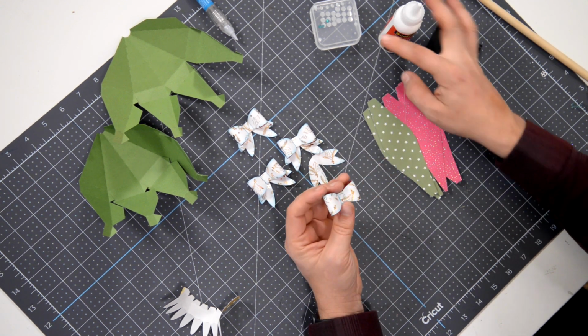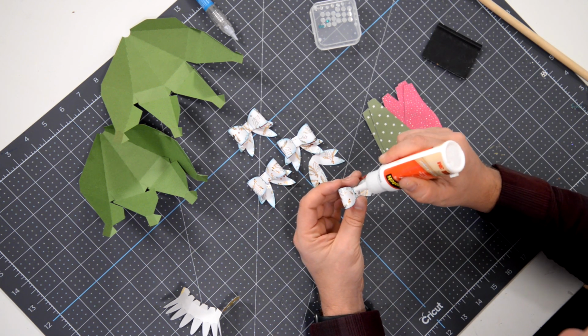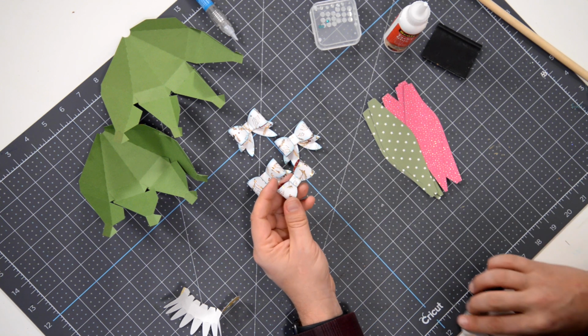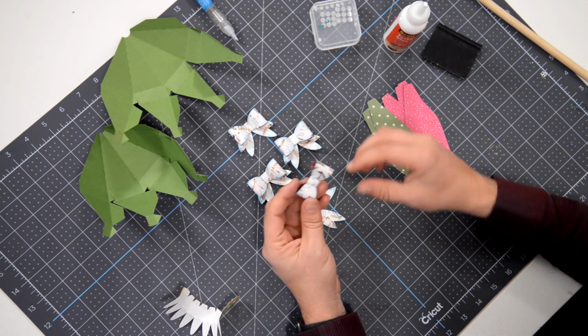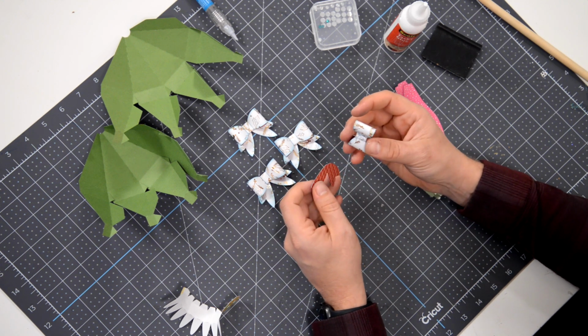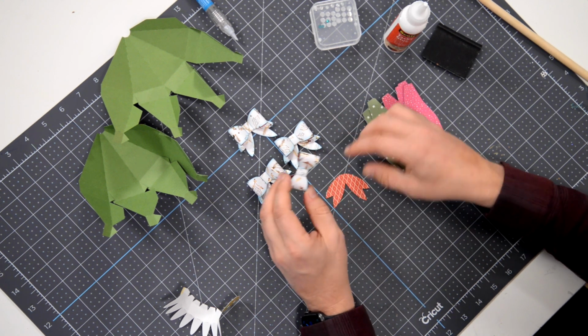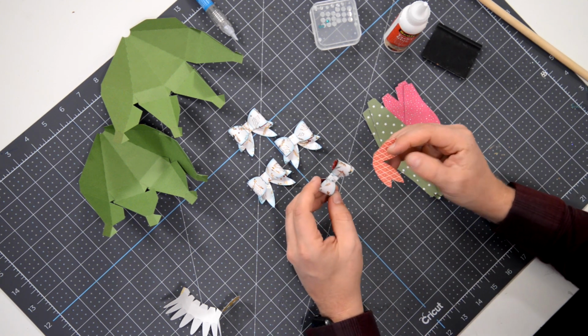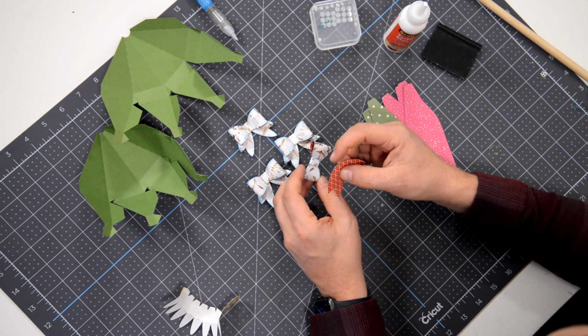Now we can put glue on this rectangular section on the back. You want to put it down this way, but I'm just looking at it from the back. This is the back. This is the front, this is the front, this is the back. And there is a flat edge up here.